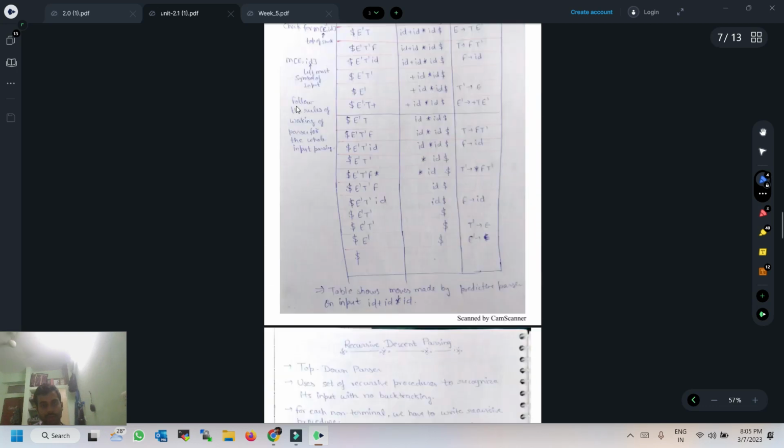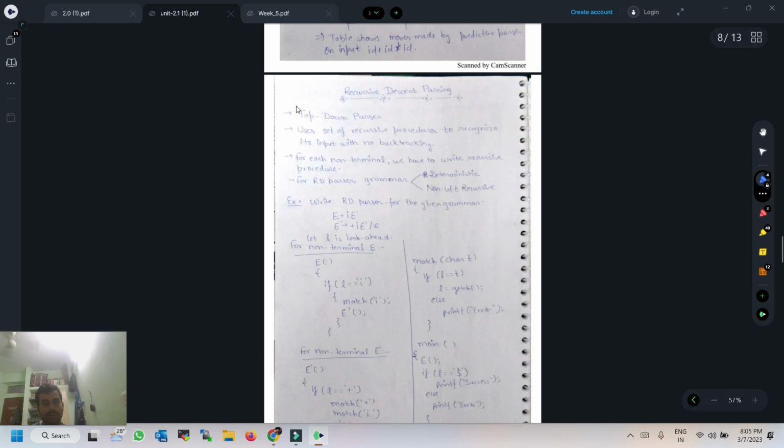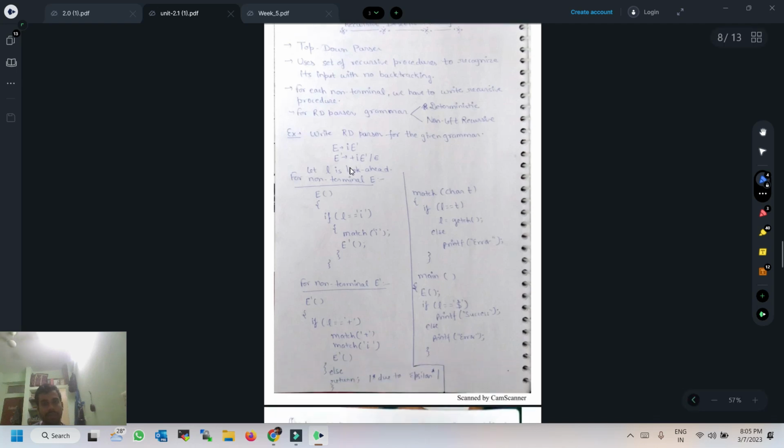For recursive descent parsing, if we are given some grammar like this, we have to write a recursive descent parser for it. For every non-terminal, we can write a function like this. If we have L as lookahead, we can also write some simulation kind of machines.